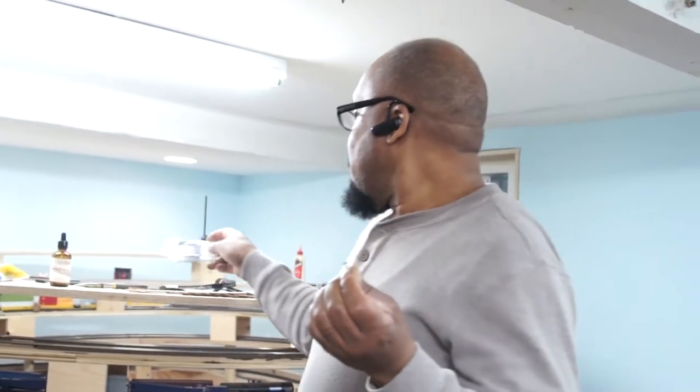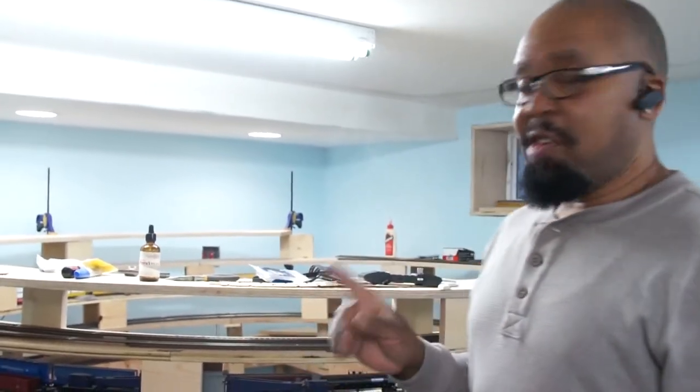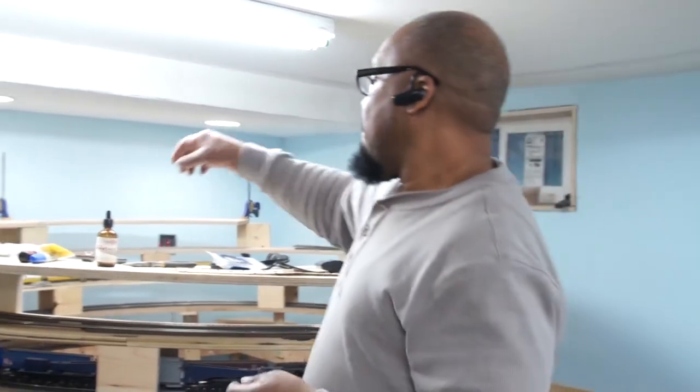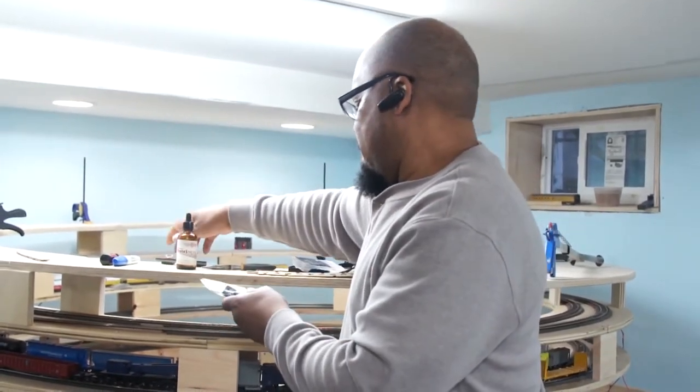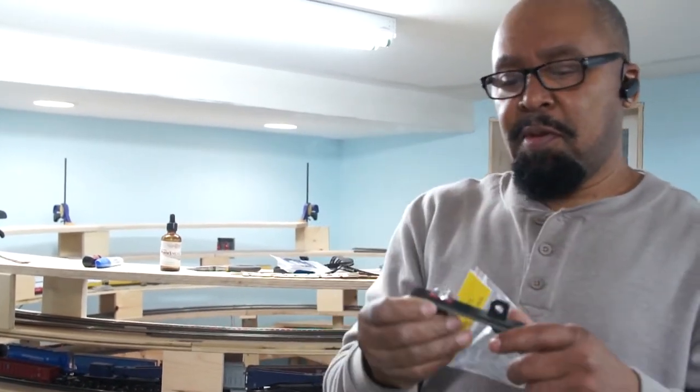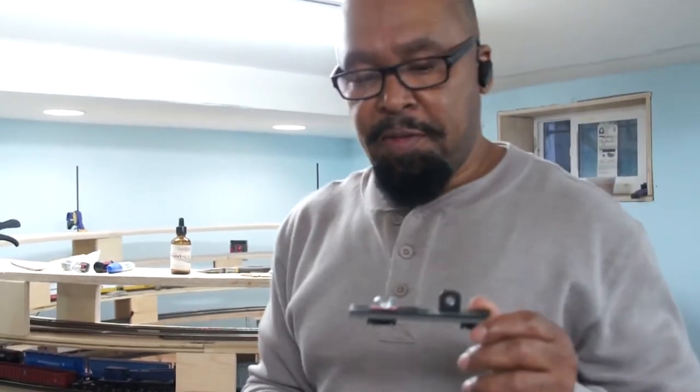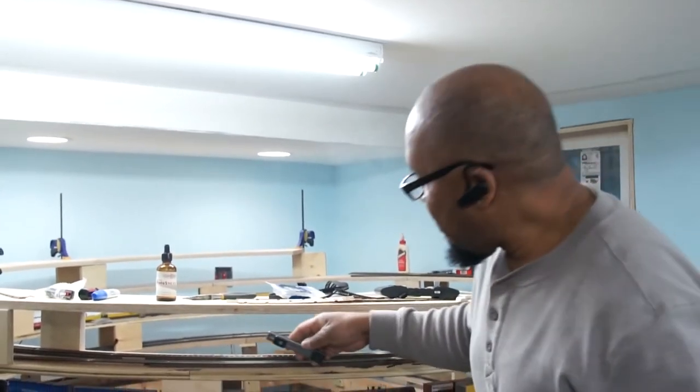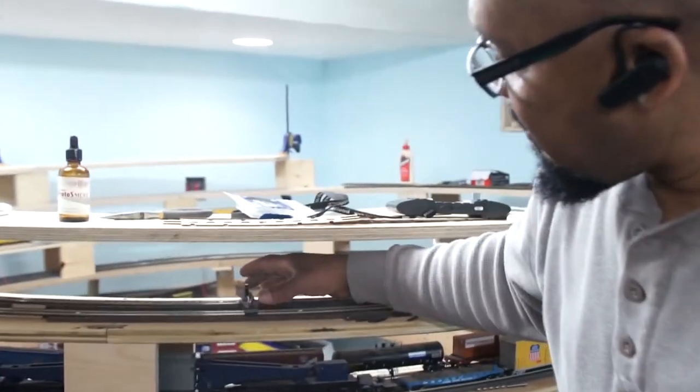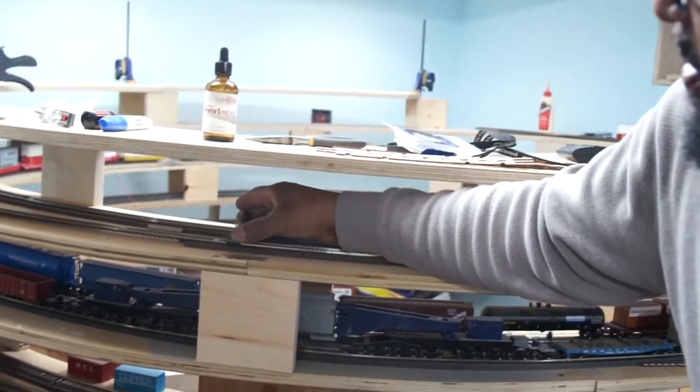Now try to get the flat head because you don't want it hitting the bottom of the truck. Some of the tools that you will need for your Helix that I've used is the adjustable parallel track tool. So if you're doing two main lines, this simply adjusts and they both come out evenly. When I place it on the track, I get the same adjustment going all the way across.